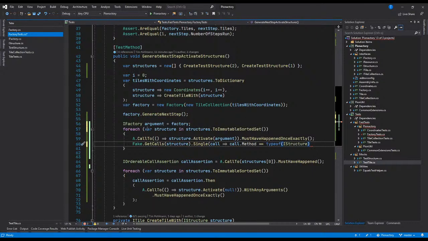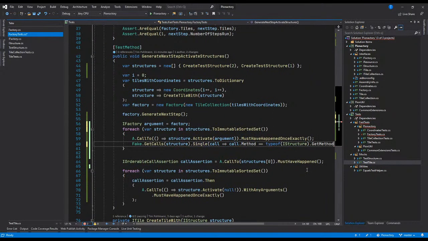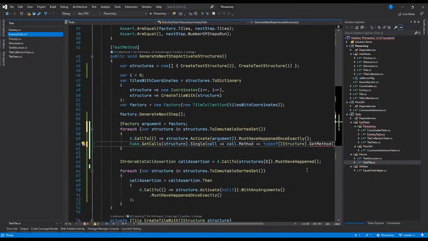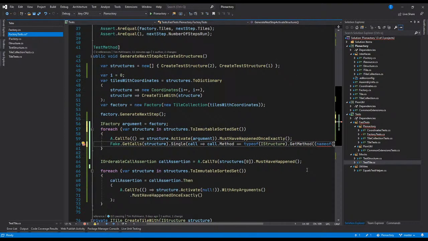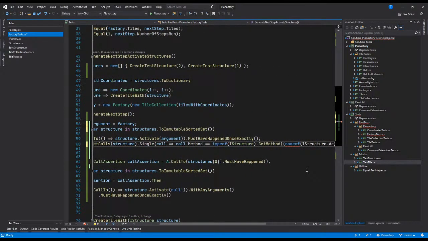What are structures here? iStructure? No, it's actually iTestStructure. That shouldn't matter though. Hopefully. Get method by name. I guess by name, yeah. Name of iStructure activate.